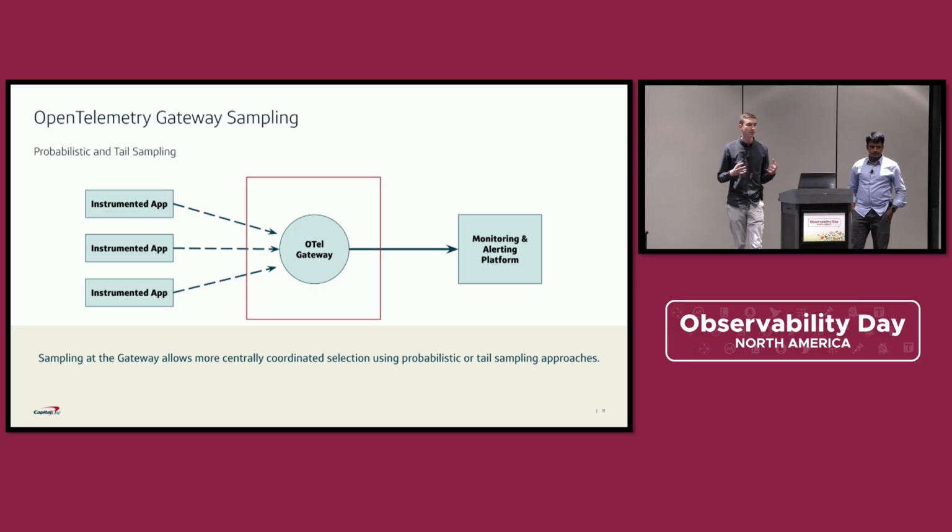But it doesn't solve the problem of finding the actual important traces, right? We can do probabilistic, we can grab a percentage, but as soon as we open up and look into the trace, we need something more to keep the completeness property. And that's where tail sampling comes into the picture. Now we're talking about looking into all the spans for a trace and making some decision about whether to sample or not at the gateway. And this is doable, but it adds a lot of complexity.